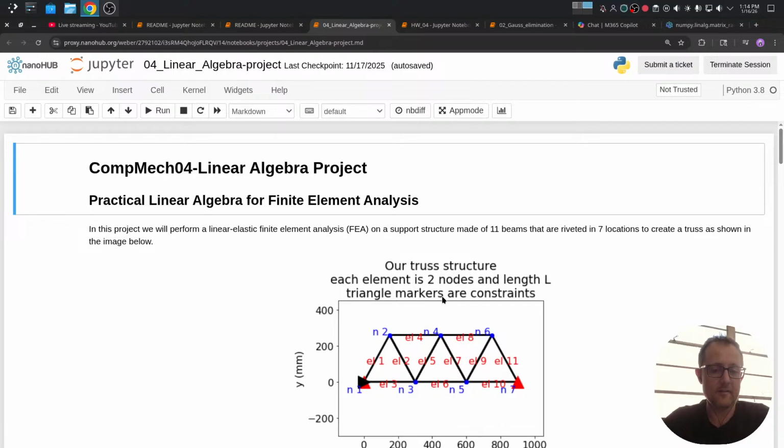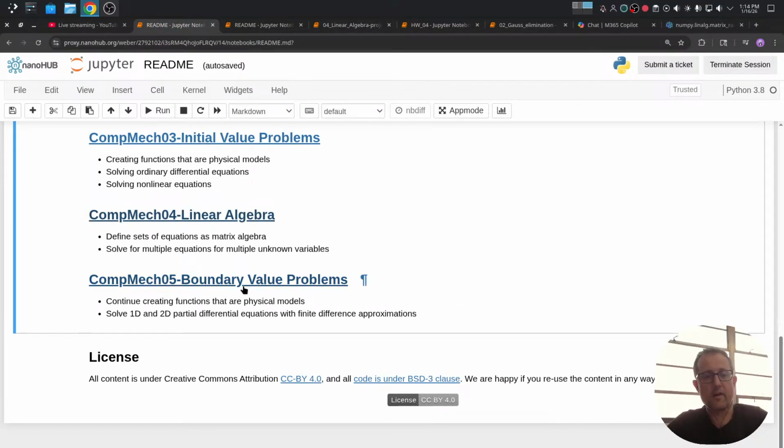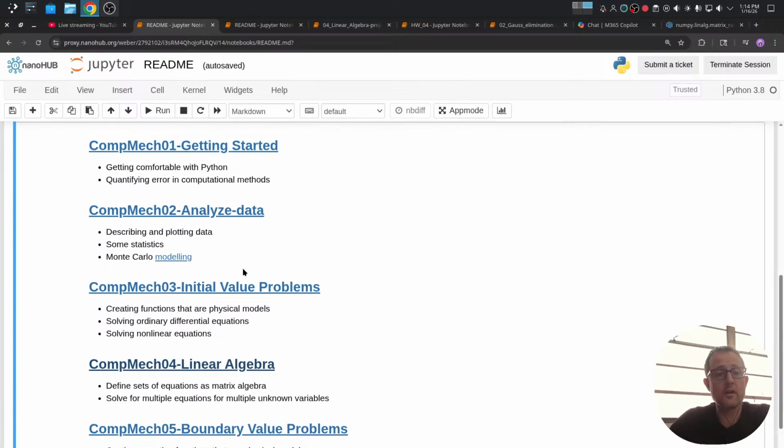And then module 5 is all bonus, so everything in this CompMech 05 boundary value problem, those are just extra credit, so it will not hurt the grade even if you try just a few parts of it and get like 10% or 50%. It's still just added points to the grade. So you're welcome to try it, or you can always go back and take another look.